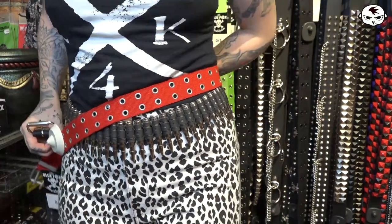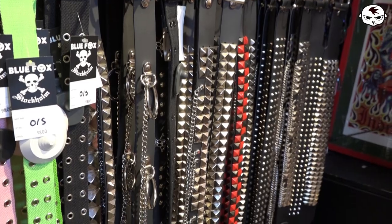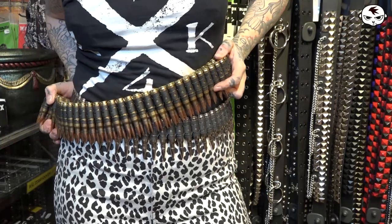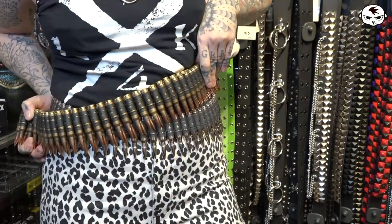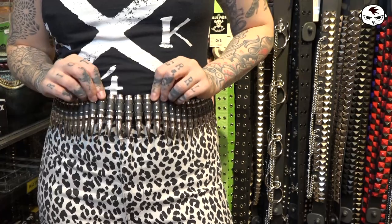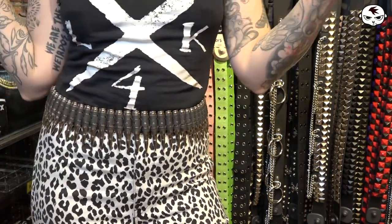If you want to put some color in there, a colorful belt could look really cool. Blue Fox really has all the belts you need, and I actually think it looks good to combine two bullet belts together — it'll be heavy but it looks pretty cool. You can also wear a bullet belt across your chest, like the Arnold way. This is a really fun accessory and a must-have if you're a punk. There are so many fun things you can do with the loose bullets as well — I wear one around my neck, sometimes one in a loop in my ear, as little bracelets, or on your boots as lovely decorations.